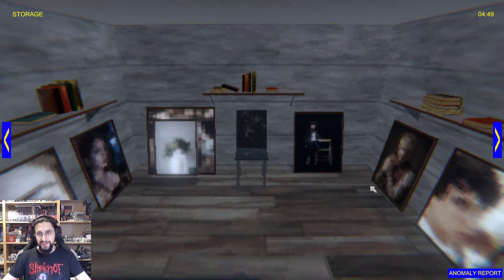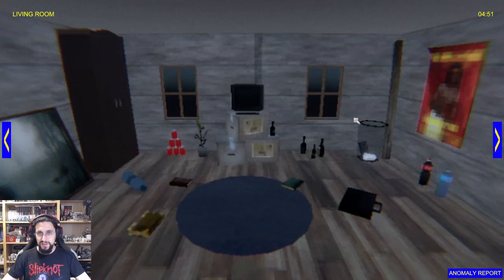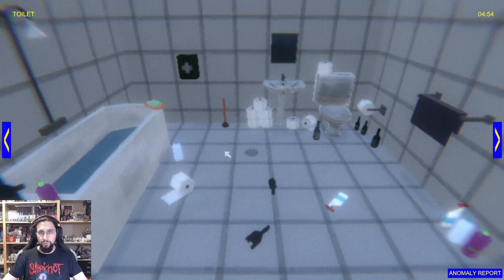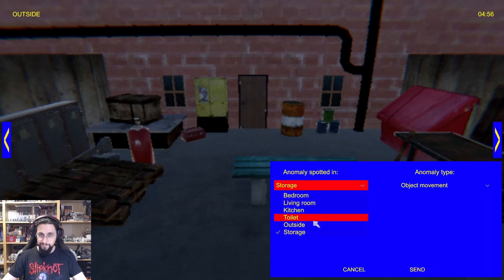1, 4, 2, 4, 1, 4, 1. 7 paintings all look great. 2, 4, 1, nothing's changed here. 4 wine bottles, 2 greens, 6, 3, 3 beers. Okay, let's go. 3 books, CRT, regular size, did not move, briefcase, 2 great paintings, 2 things in the trash. 2 chairs, 3 bottles, 2 boxes, 2 bottles, 3 boxes, 3 foodstuff, Coke, microwave, CSS, 10 toilet paper, first aid, no jerry can, 4 bottles, 4 bottles. Hammer, the shovel is gone.